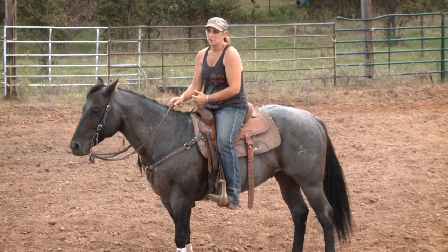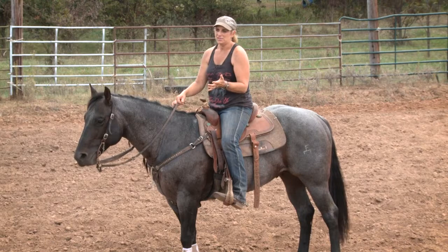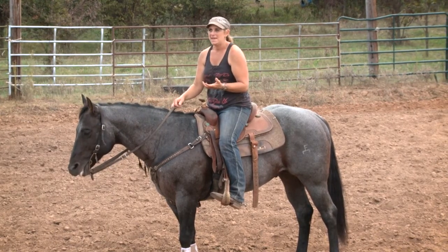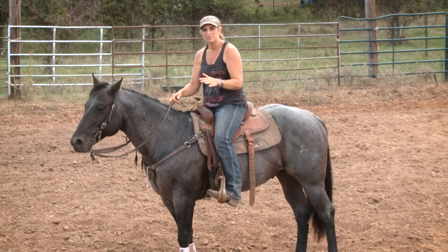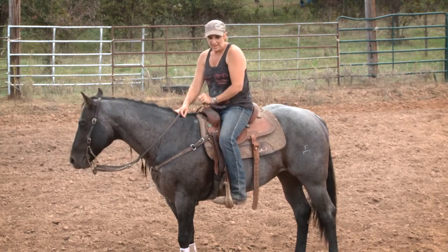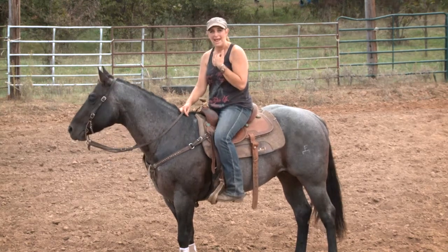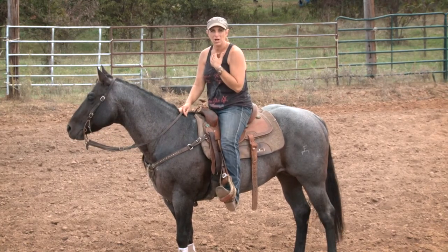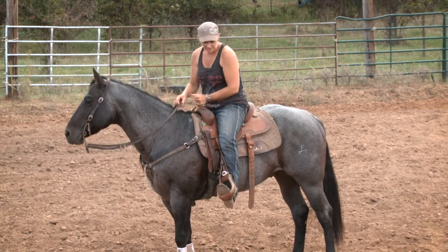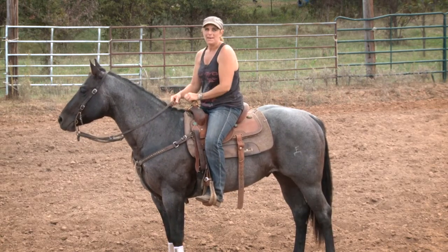Something else — I help a lot of people, and something you'll see is short-legged people with really long shanks on their spurs. To me, if you're a short person, you need shorter shanks on your spurs because your legs are more up here, and you have more direct contact with that horse's side faster than I do because my legs are so long. Therefore I ride a long shanked spur so that I can get contact, because my legs are hanging down below this horse's belly, and I need something longer to be able to get in there to make contact.